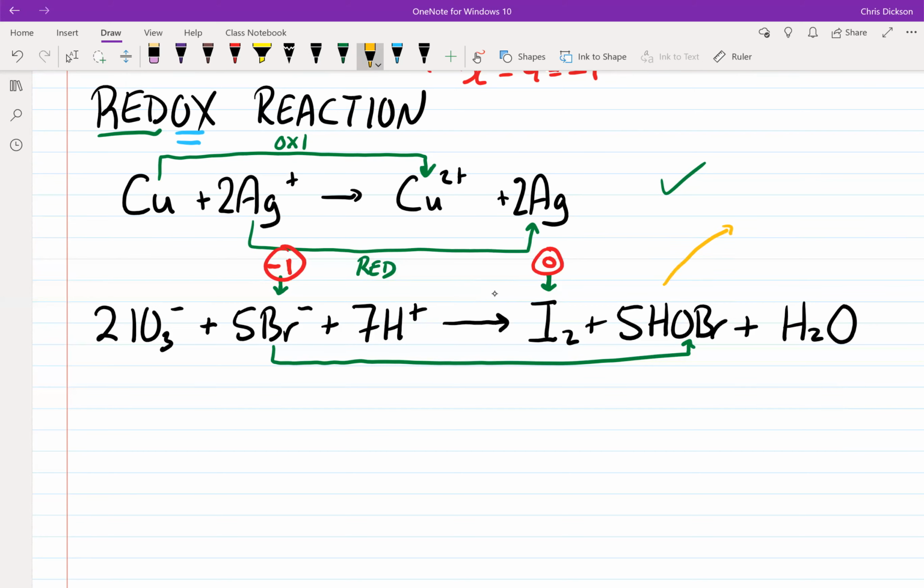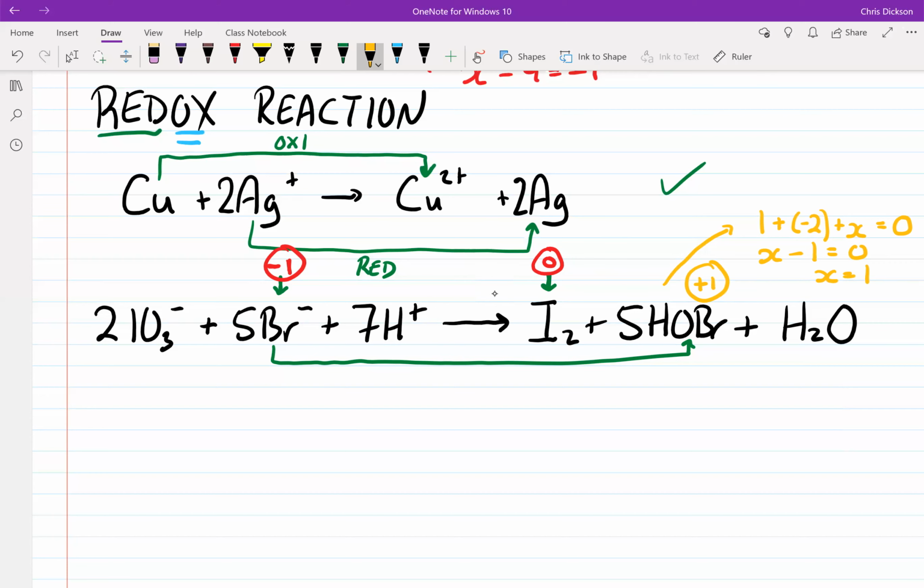So I have +1 for the hydrogen. I have -2 for the oxygen, and I have X for the bromine. And the net charge is 0, okay? So that would be X - 1 = 0, which means X is equal to +1. So it actually is a +1 now. So it went from being -1 to +1.